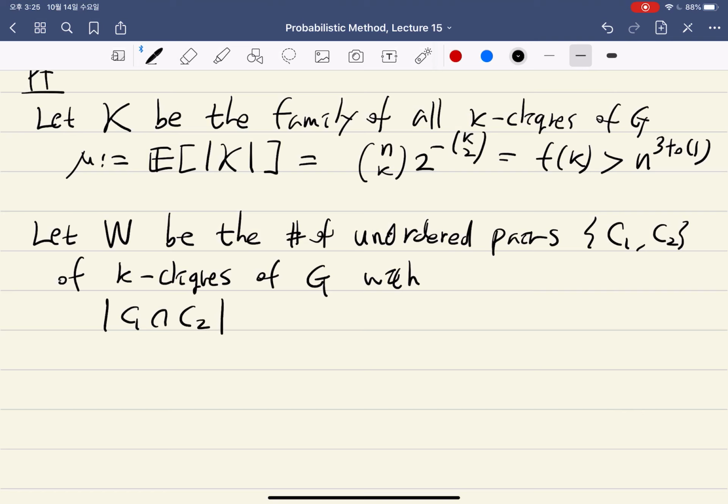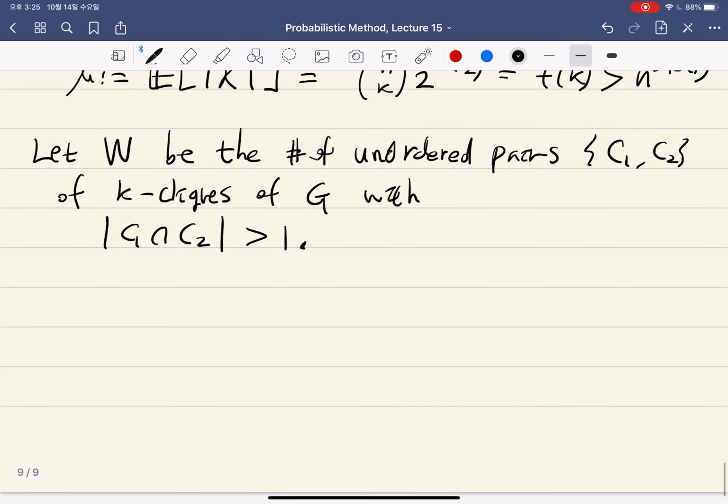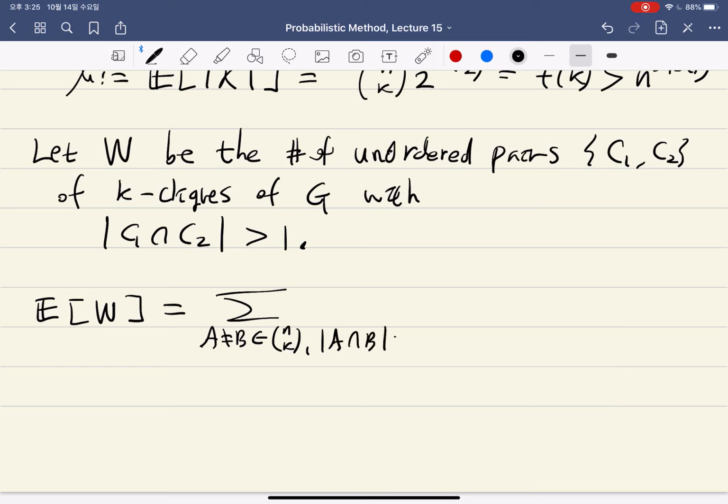Here we are considering edge disjointness, so intersection means that they share at least one edge. If they share a vertex, we don't care. They share an edge when their intersection is at least 2, so strictly bigger than 1. Then what's the expectation of W? We consider all A and B, which are sets of size K, which intersect in more than one vertex.